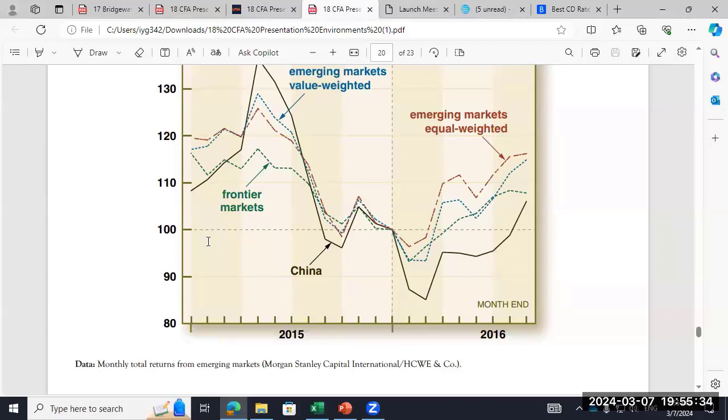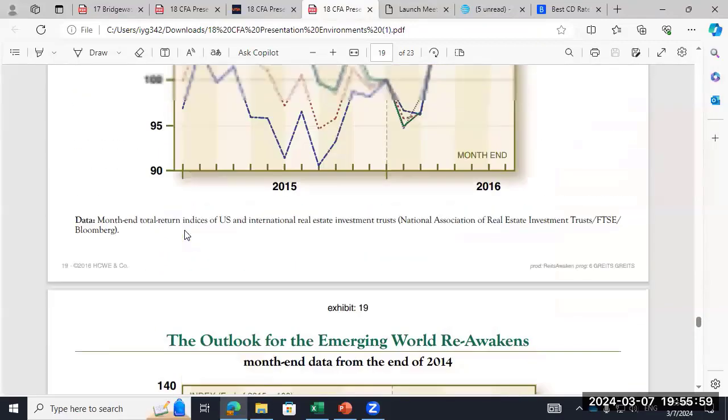And then you test it in different environments. How did it do in an inflationary environment? How did it do in a recession? How did it do over different periods of time? He tested it in sample and out of sample. His out of sample was to try it overseas and see if it worked with foreign markets. That's a good way to test your models. If it works in the US, it should work overseas. There's no reason why you'd have some radical difference in the way investors react. So I love these kinds of things.